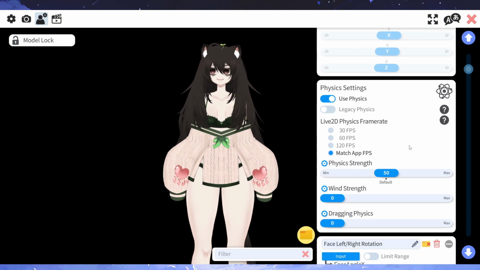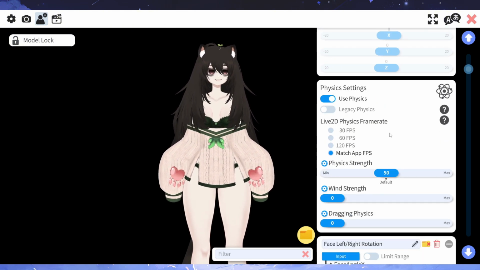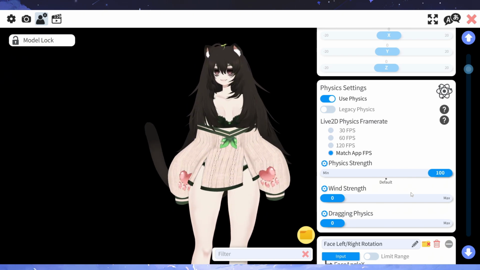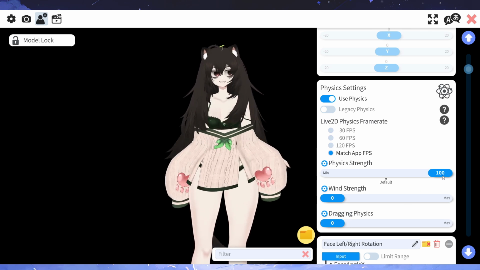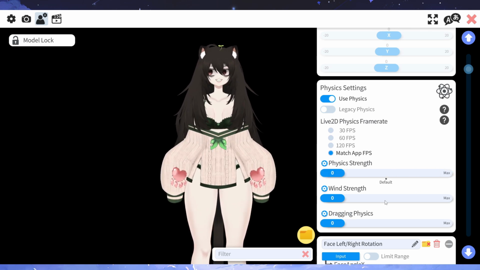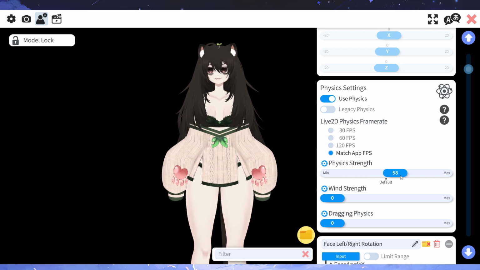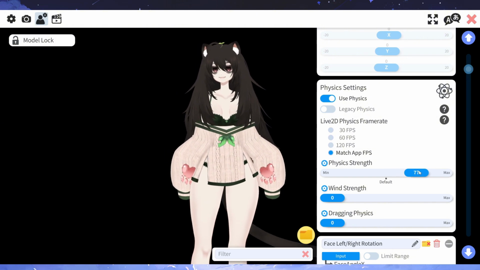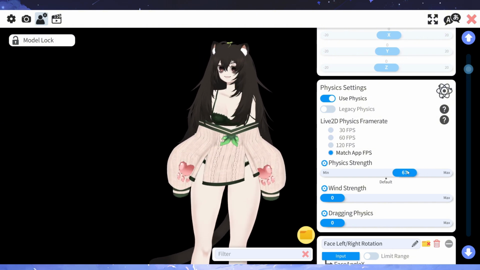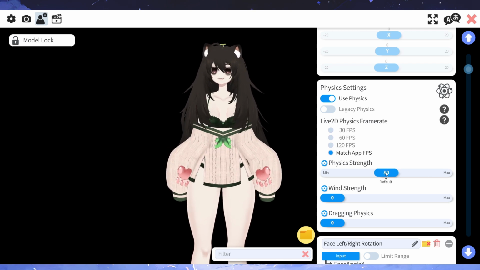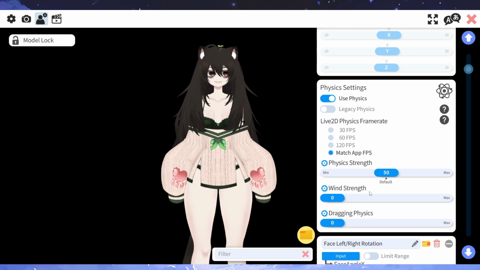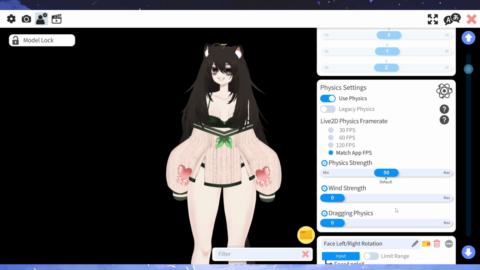Now, physics settings is something else we should talk about, because they can also make or break your model. What I mean by make and break your model? Well, simple. If I turn up to 100, you're going crazy. If I turn to 0, you're sad and stiff. Now, you can go to any number in between this. There's no limit. But what if you like something with more physics, but not the rest? For example, if you have very nice chest rigging and you want it more bouncy, or less bouncy, but not the rest of the body, how do you do that?